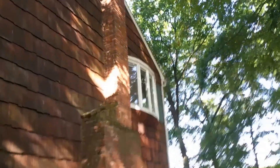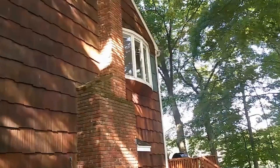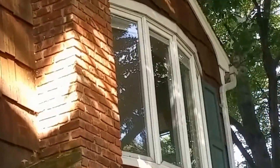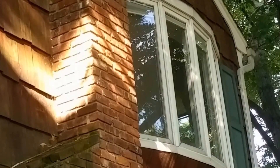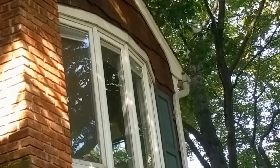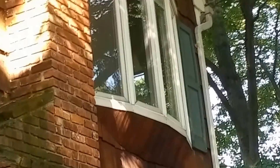Over on the side there's a sort of odd bay window up in the bedroom, so that's going away. We're going to replace that with a triple wide double-hung window — three double-hungs in a row. We'll show you that, and there's a little siding repair too. I'm going to show you the back of the house.